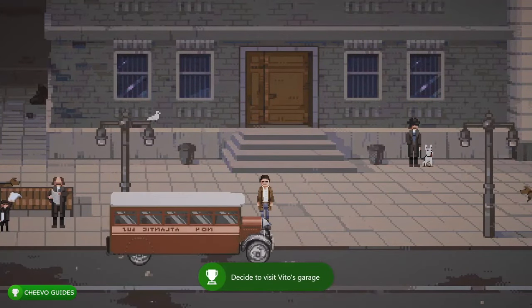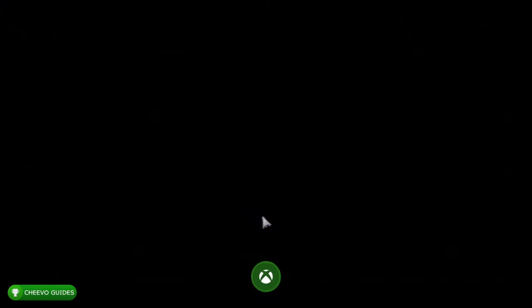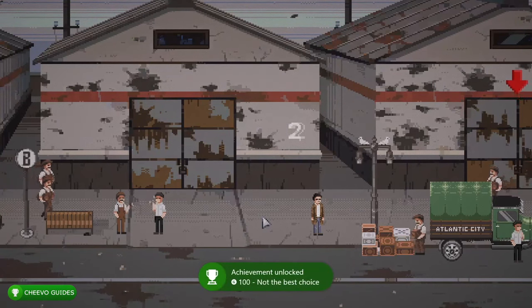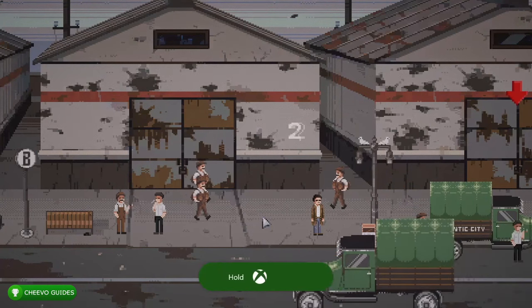After this, it will automatically have you go to the port so that you can get the achievement related to going to the port. That is a very important dialogue choice. If you don't choose Vito's garage, you will miss that achievement and you will have to start the game over again if you want the full 1000G or platinum.